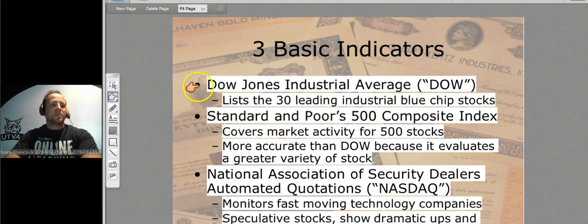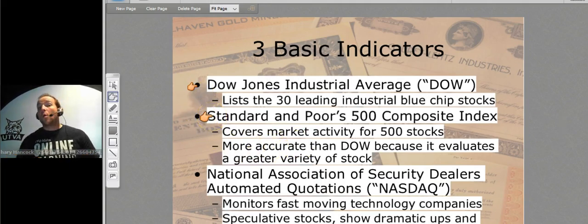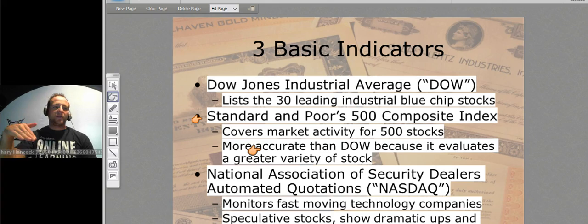Okay, and so you may have heard something called the Dow. That's called the Dow Jones Industrial Average. It takes the 30 leading industries, and it compares to see how the stock market is doing. So if the stock market is going good, you're going to see an uptrend, and you know that the economy is doing good. If it's going bad, then it'll be going down. So you have the Nasdaq, the S&P 500. These are probably some of the things you've seen.